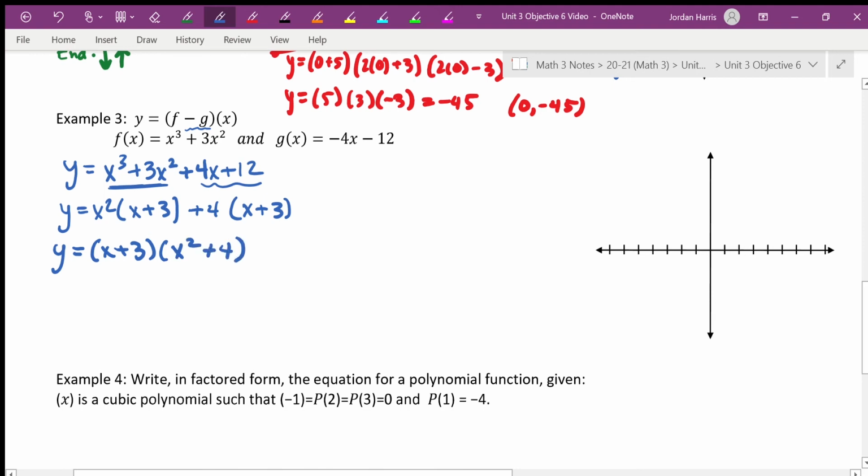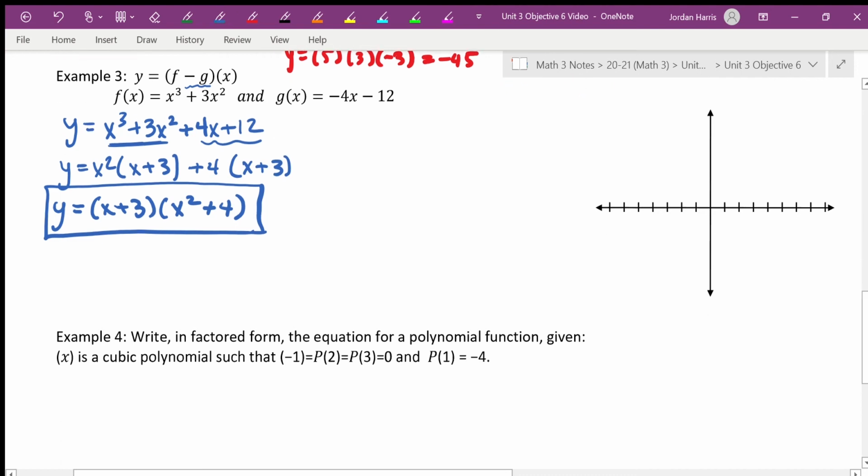So you have to recognize this. We can't factor this more. They are perfect square numbers, but it has to be a difference of perfect squares to deal with that. Okay? So be careful about that.